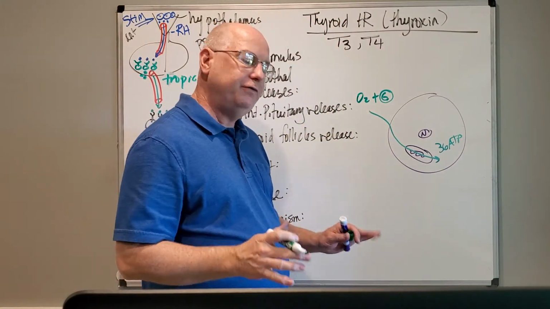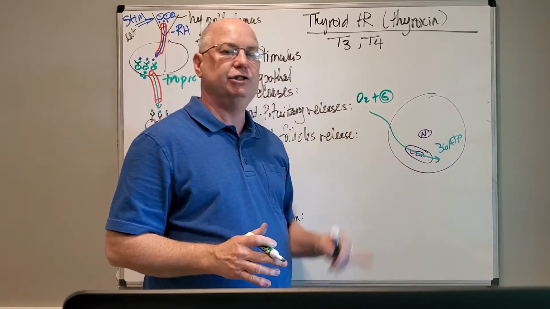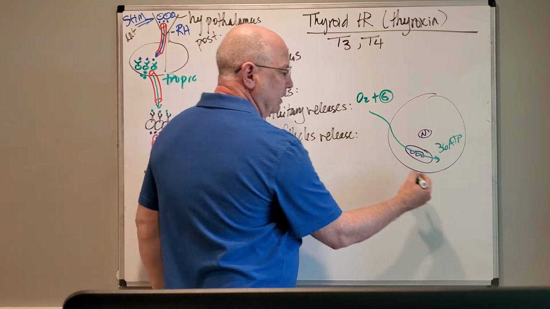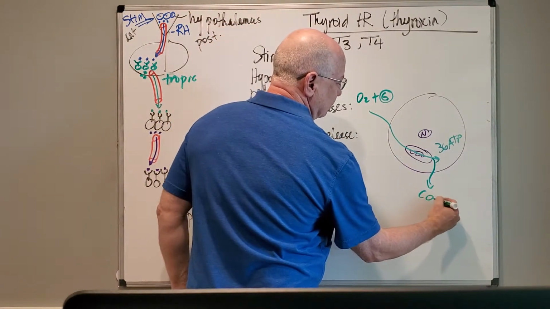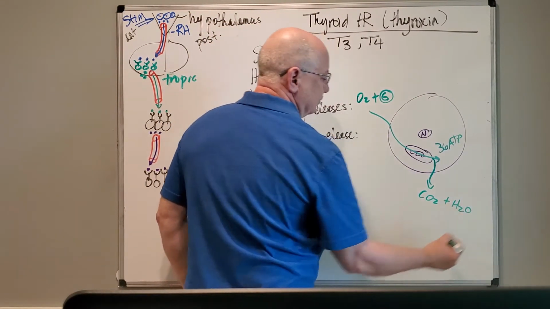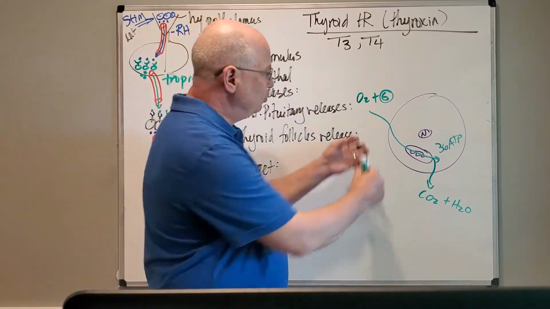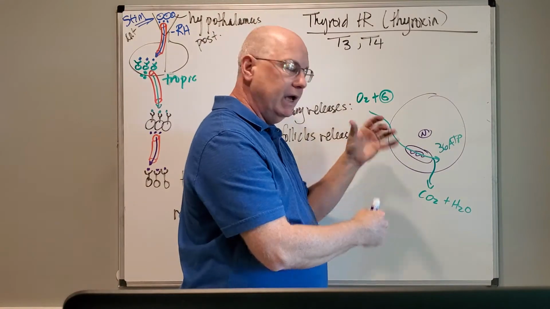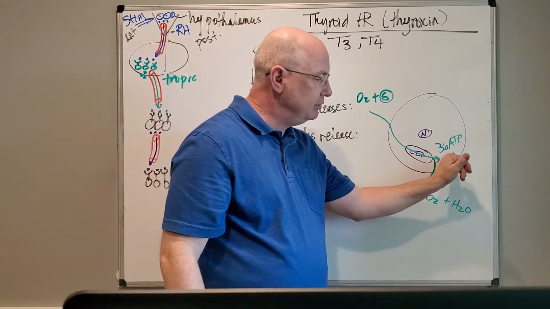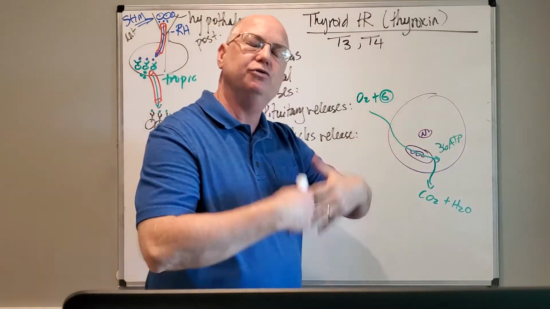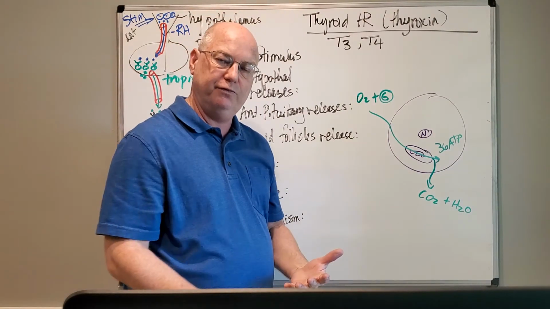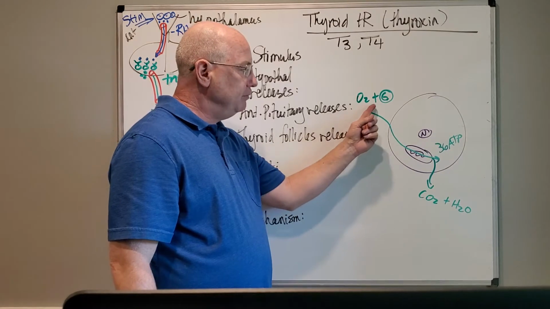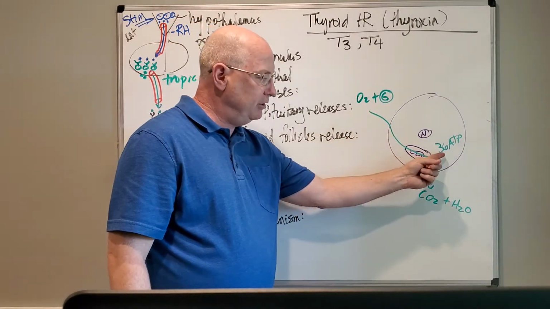There's so much of our physiology that is directed around energy production, it's ridiculous. Now, as we convert that into ATP, we spit out some carbon dioxide plus some water. Essentially, what we're doing is we're breaking bonds in glucose using oxygen, and we're converting the energy in those bonds into the energy of the bonds of ATP, and then we can break those bonds and release the energy for our cells to perform functions. It's all about energy. Now, we're converting energy in these bonds into energy in those bonds.